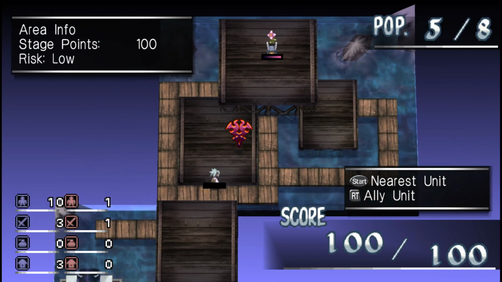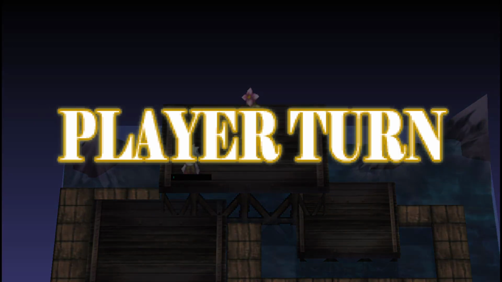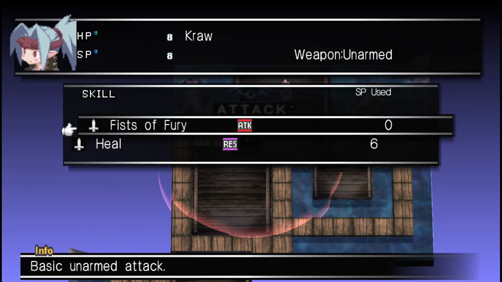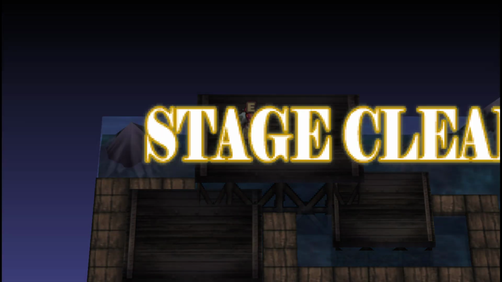We're going to go over here and punch out this pacifist slime guy. He is scripted to just do absolutely nothing. His purpose is to just be here as a target. And that is exactly how we're going to treat him. 669 damage. All right.